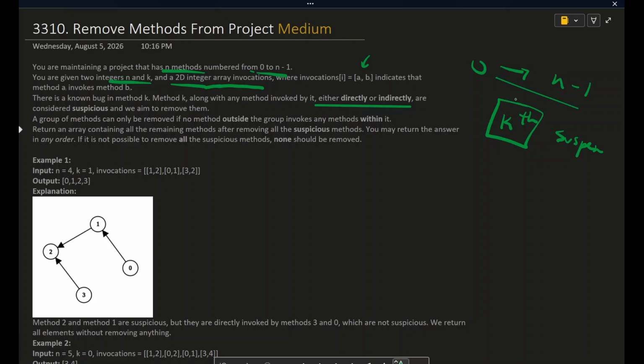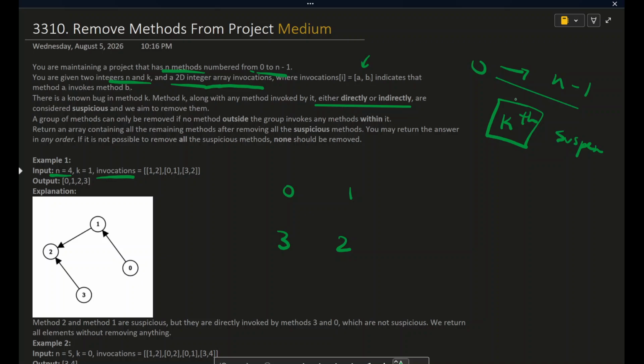A group of methods can also be removed only if no method outside the group invokes any methods within it. Suppose in this example, we can see that our n is equal to 4. That means in this graph there are 4 nodes and these are the invocations. I'm just building it here right now. Suppose these are our 4 nodes.